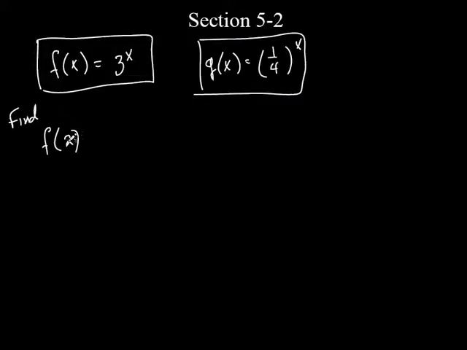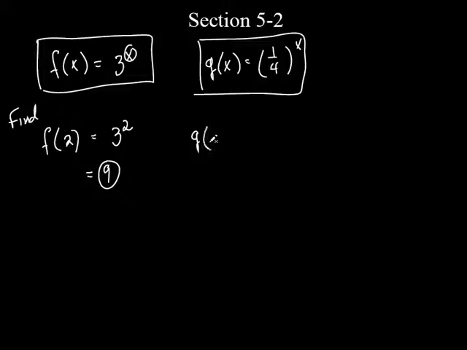You're going to take the 2 and put it into which one? The f function, right. And where are you going to put it? Put it in for that x right there. Okay, so what do we get? We get 3 to the x. What goes in the place of the x? A 2, right. It's just a substitution is all it is. And then you just work that thing out. 3 to the second, or 3 squared, is 9, and that's your answer. Pretty easy, isn't it?